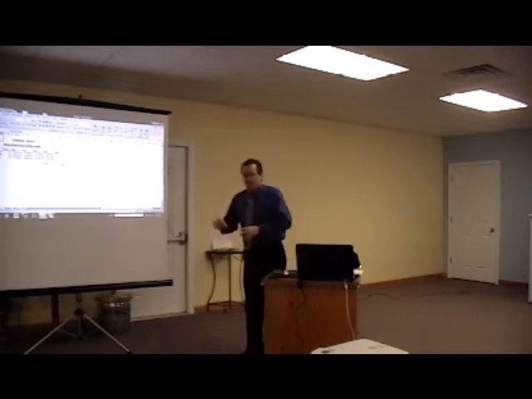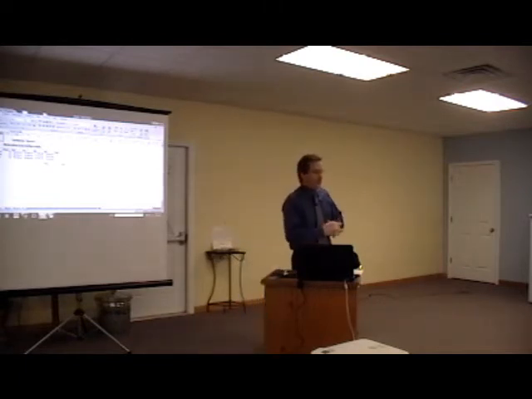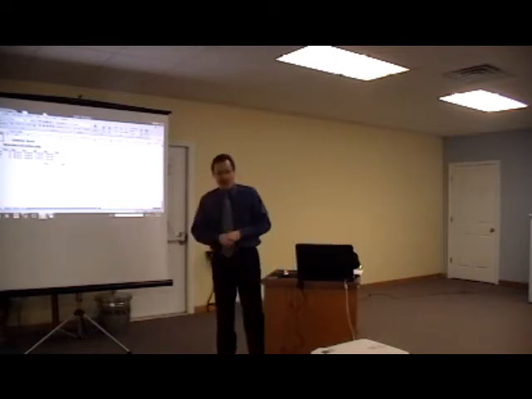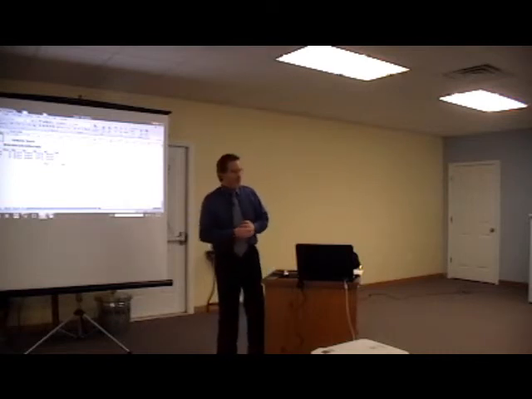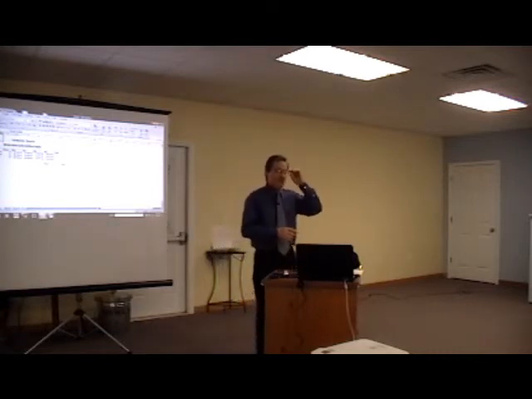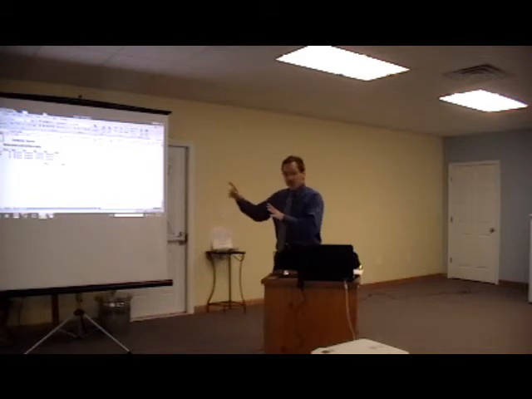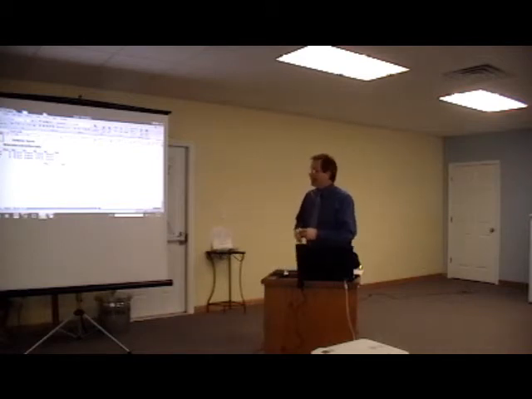Now, my screen is very small. I'm going to show you some shortcuts, as I mentioned earlier today. I've been doing this a while, so I have a lot of shortcuts, some of which are in the book, some of which are not. So make sure you have a pencil handy so that you can write some of these things down. But so that you can see my screen easier, I'm going to zoom in.